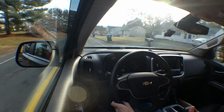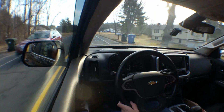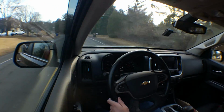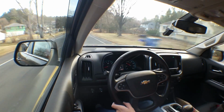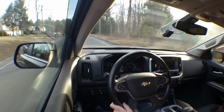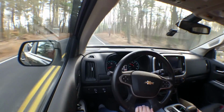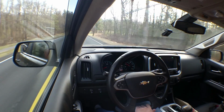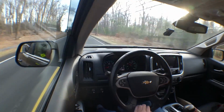Now, I have the LT trim level in this truck, and the interior, obviously it's not very luxurious, but it is a pretty nice interior to be in. That being said, with this being a smaller truck compared to the Chevy Silverado and the GMC Sierra, maybe sometimes you may feel a little bit cramped when you sit into this truck for the first time, but after driving it for a long period of time and owning the truck for a decent amount of time, it feels pretty normal. And then when you jump into the big trucks, then it'll feel big again. But depending on how you feel about the segment at the beginning, that's how you're able to determine how you're gonna feel over the next couple of months. And I will say the driving experience of this truck was a great experience, and I currently have over 23,000 miles on this truck right now.